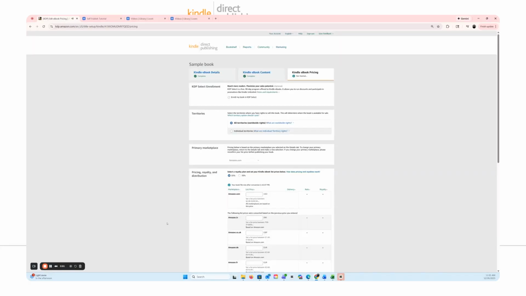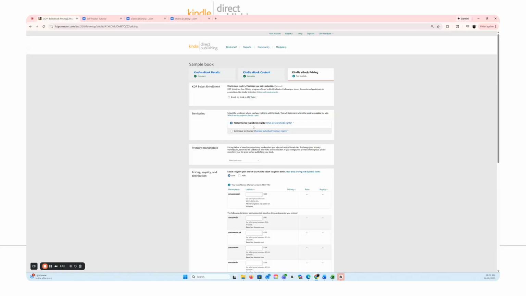In this final section, you'll decide whether to enroll your book in the KDP Select. If you decide to select this option, your book will become available through the Kindle Unlimited and other Amazon promotional programs. The book will be available to Kindle Unlimited subscribers for free, but you still get paid. Earnings from Kindle Unlimited come from a global fund, and you are compensated based on the number of pages read by subscribers across all Kindle Unlimited books.